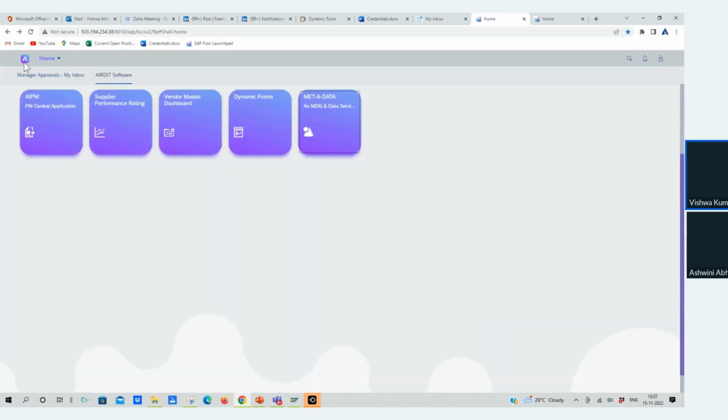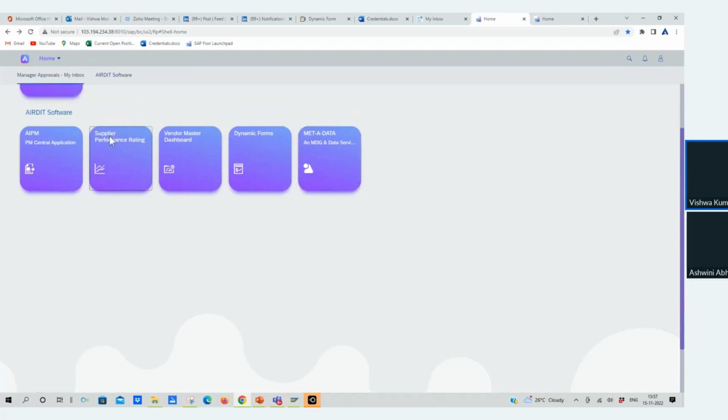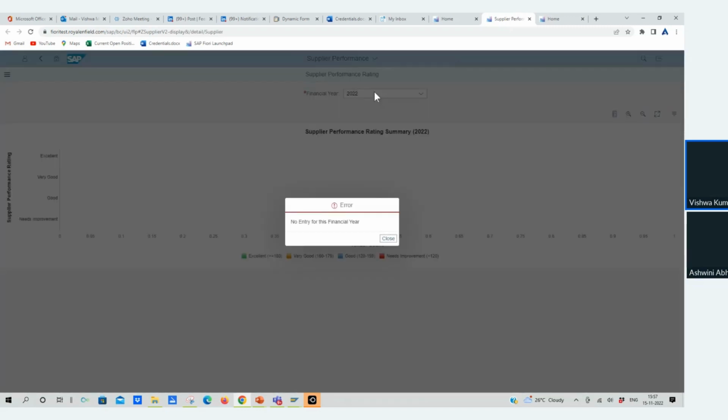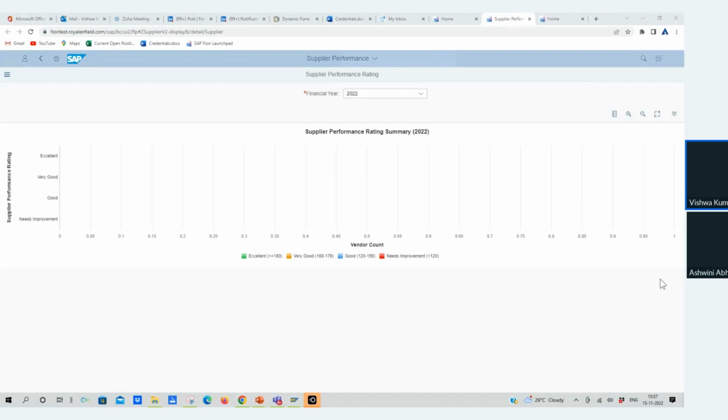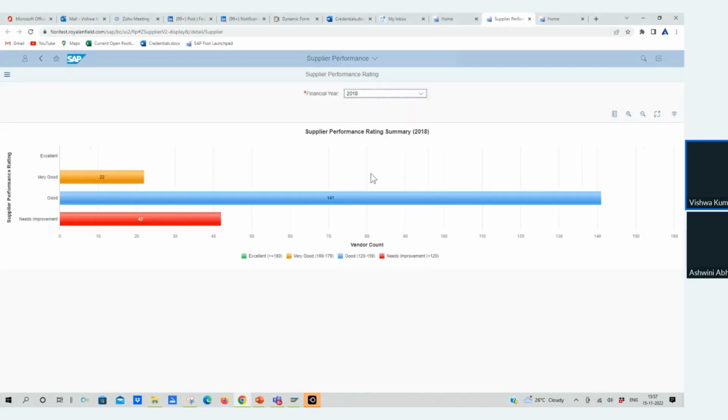We also have some other application. One I have shown you from our package. There can be other analytics which you can build from your own data, whether it's from procurement or, for example, supplier performance.